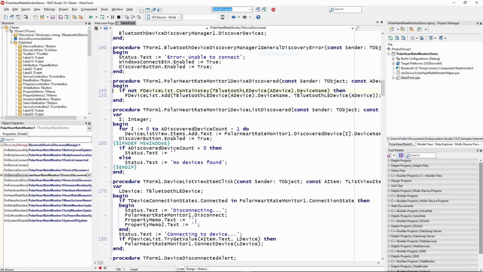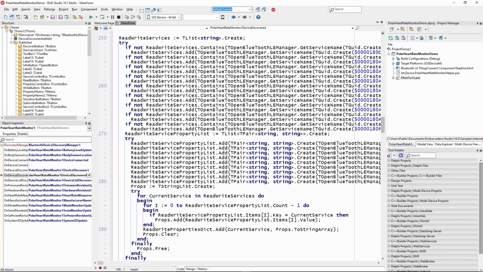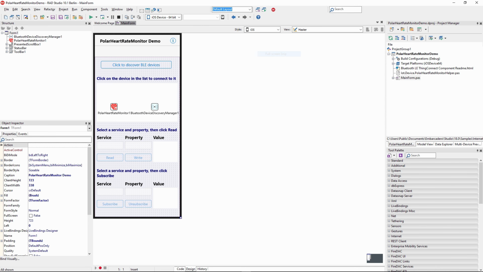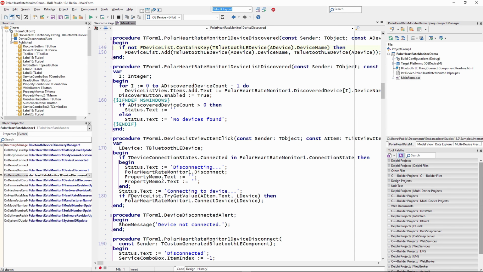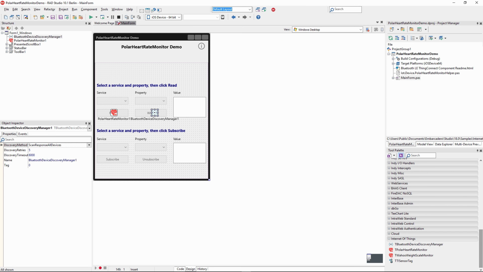And then further down in the demo source code, we'll get all of the services that are associated with that device. And we can also look and find any of the characteristics as well. And at that point, we can see data coming from the Polar heart rate monitor. So it's a nice pre-built sample for you to explore how to use the heart rate monitor component. On Device Connect, update and enable a combo box that we can use. On Device Connection Error, disconnect. On Device Discovered, here we'll add to the list of devices; we might have found multiple Polar heart rate monitors, for example. So here in the Polar heart rate monitor demo app, we have the Windows desktop view.